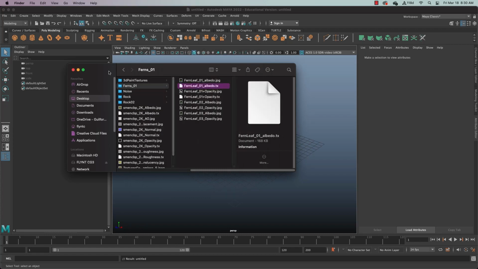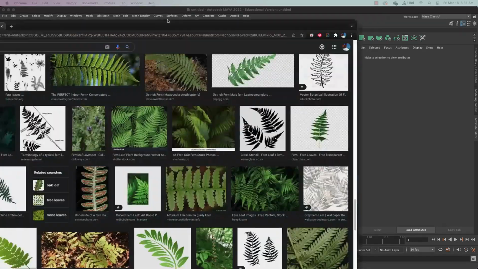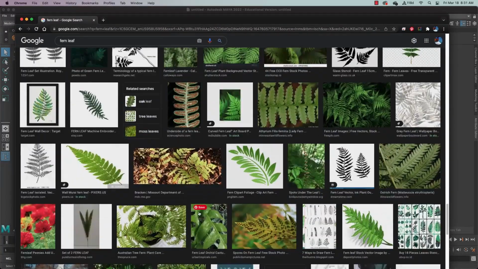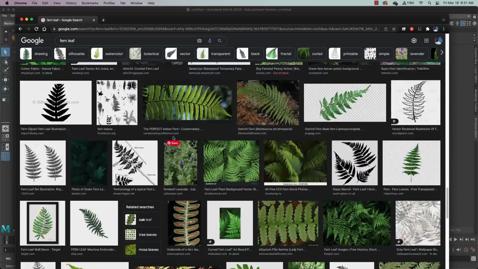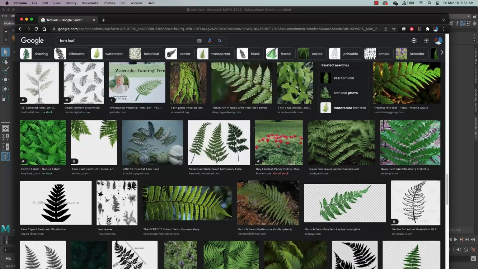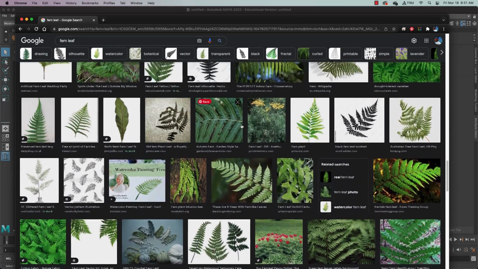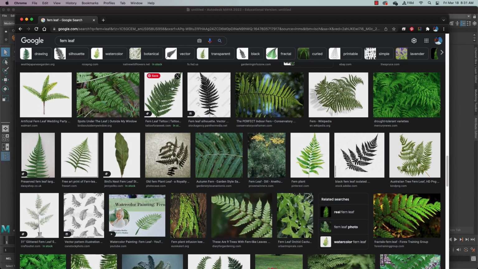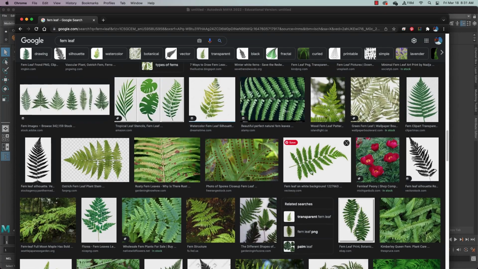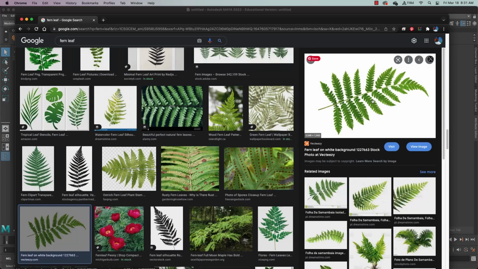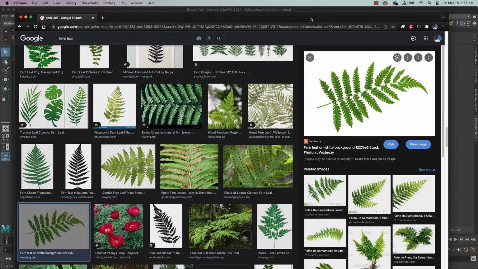I made these using Photoshop. You simply have to find a suitable picture of a fern leaf, one that's pretty much straight on, not at too much of an angle. Of course it should be on a white background or some other monotone background. Then you select out the white background and cut it out, and then make one that's black and white and one that is black with the leaf on it.